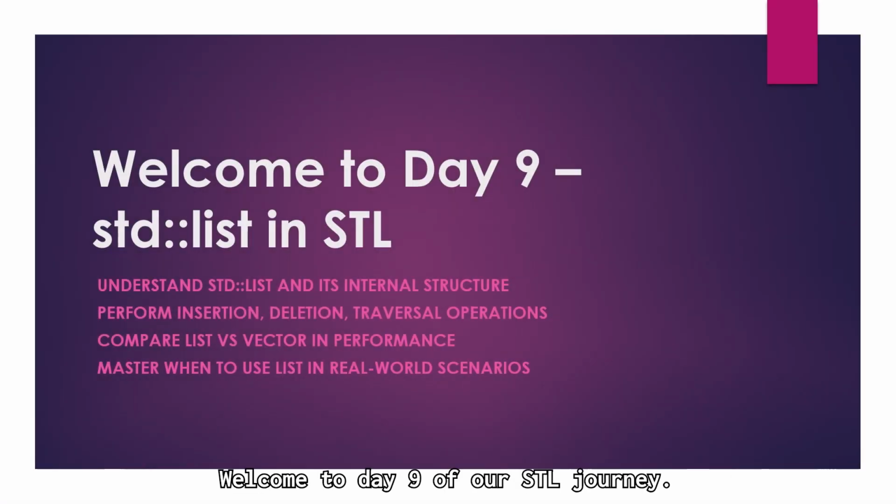Welcome to day 9 of our STL journey. Today we are exploring a very important container, std::list, which is STL's implementation of a doubly linked list. By the end of this session, you will be able to confidently insert, delete, and traverse elements in a list, compare its performance with vectors, and most importantly, know when to use it in real-world development scenarios.